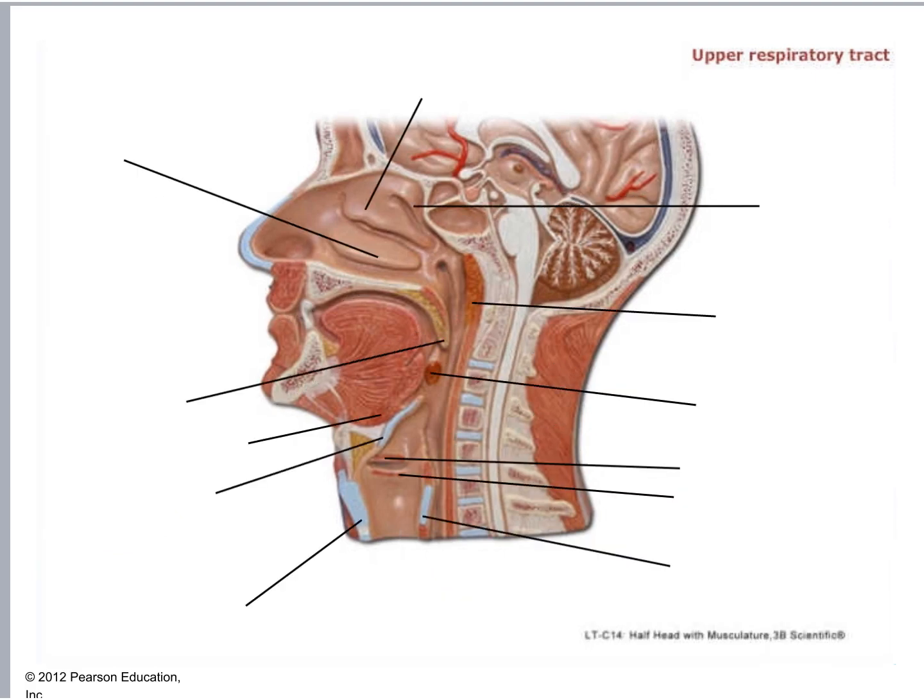There's a lot of stuff on this slide, so again, I'm just going to write the first letter of each item, and we're going to start with this line that is right here. That is a cartilage of the larynx called the thyroid cartilage. Right below it, inferior to it, is going to be the thyroid. The next line up is pointing to a piece of cartilage that covers the larynx whenever you swallow, and that is the epiglottis. Epi means above, glottis is the opening between the vocal cords.